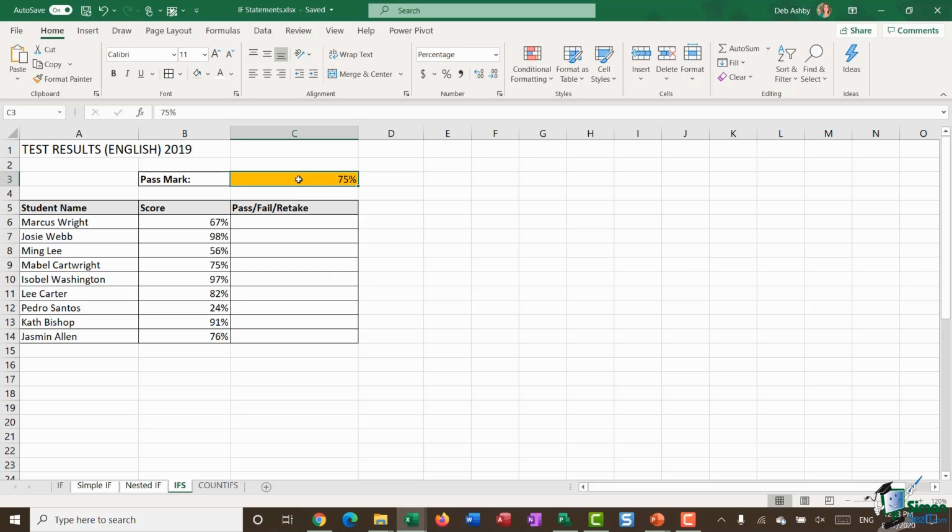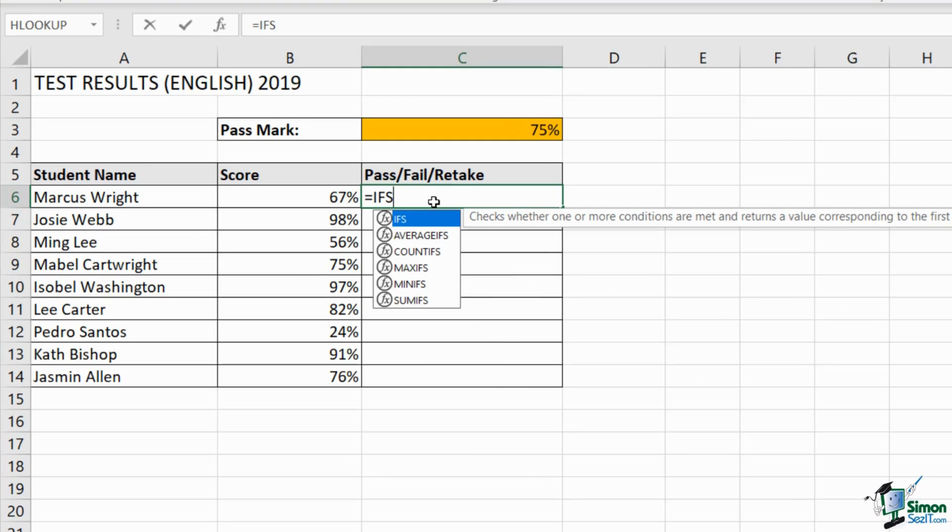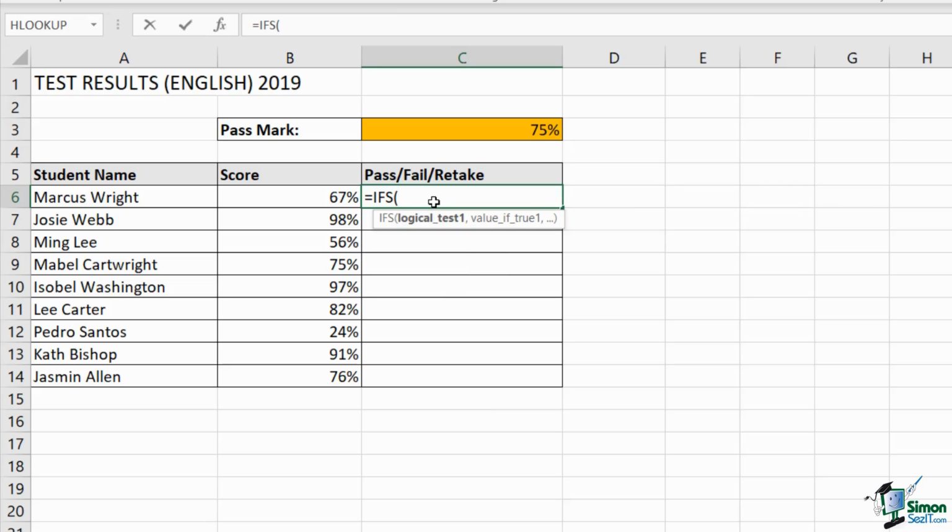exam. So I'm going to use the IFS function in order to populate these empty cells in column C with the result. So let's jump into our first cell, C6, and I'm going to type in equals IFS and open my bracket. Now the difference with IFS as opposed to nested ifs, if you look at the arguments underneath, is we're only required to provide a logical test and a value if true. We don't need to provide a value if false, and that essentially makes this formula a lot more concise to read and a lot more concise to construct.